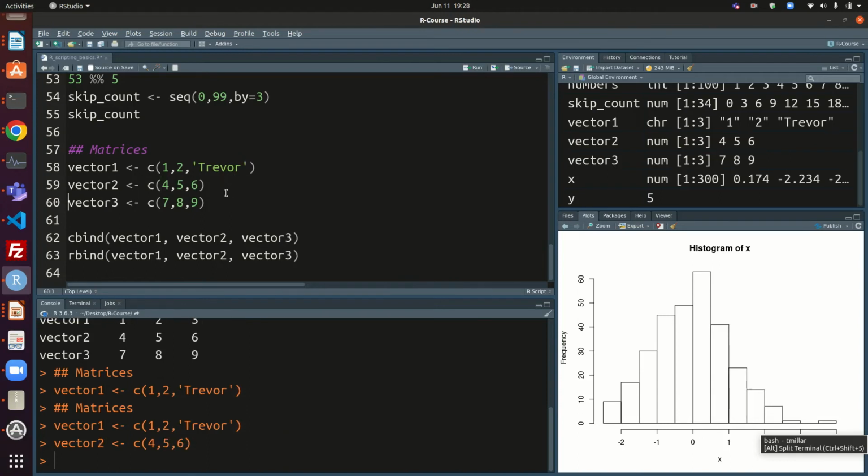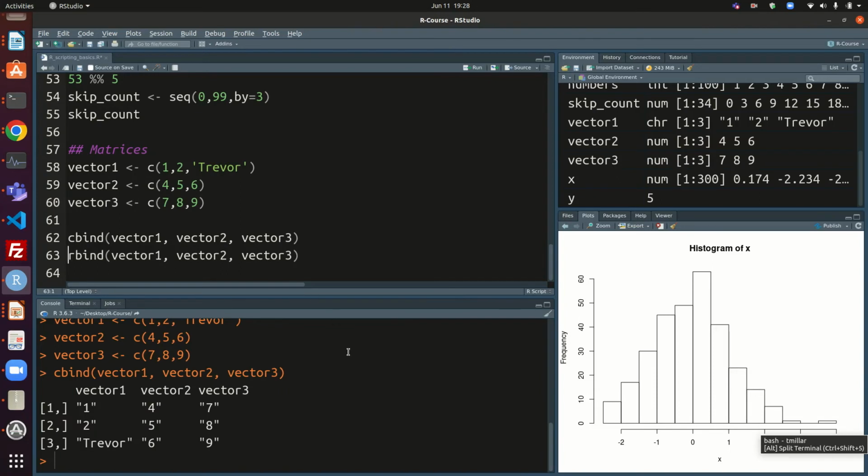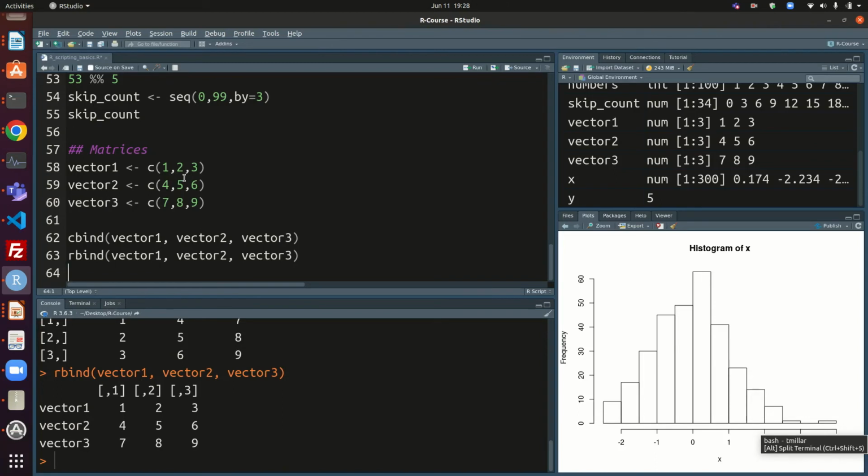Let's see how cbind appends those together, again in the column-wise fashion, but we can see now that the type of the data that's held in this matrix is now all character. It's not flexible enough to let there be a couple of numbers and then a character string. It has to be all of the same data type, much like the regular vector is. So we'll go ahead and put this back to a 3 and just double check that that works again.